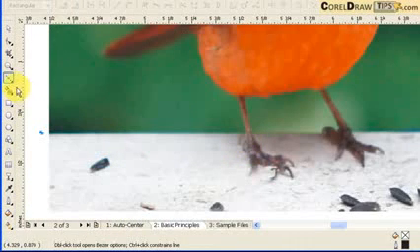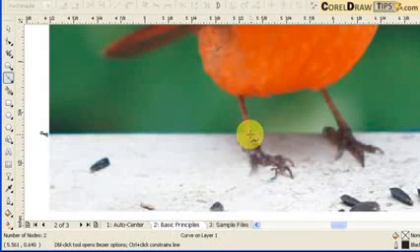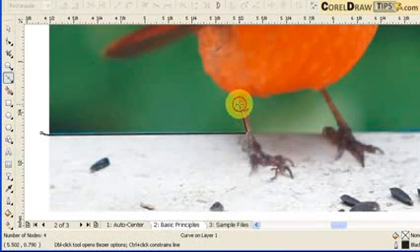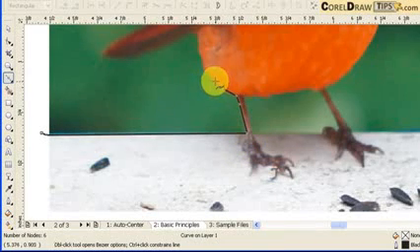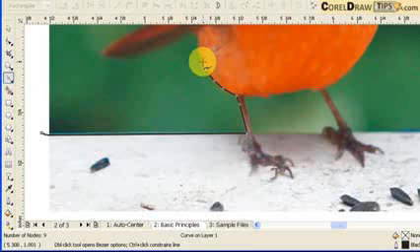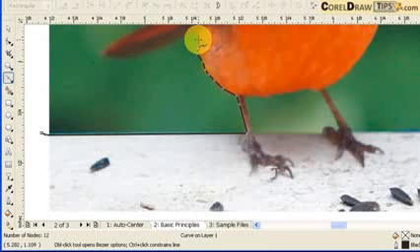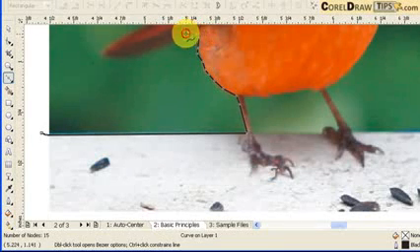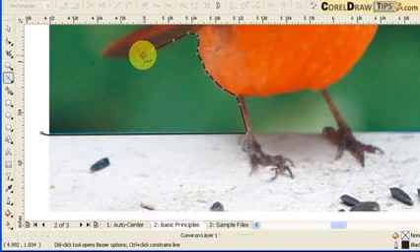So I click on my Bezier tool and you go click, click. It's just like connecting the dots. So you just go along the outline of the image that you want to Powerclip. It's like making a shape.